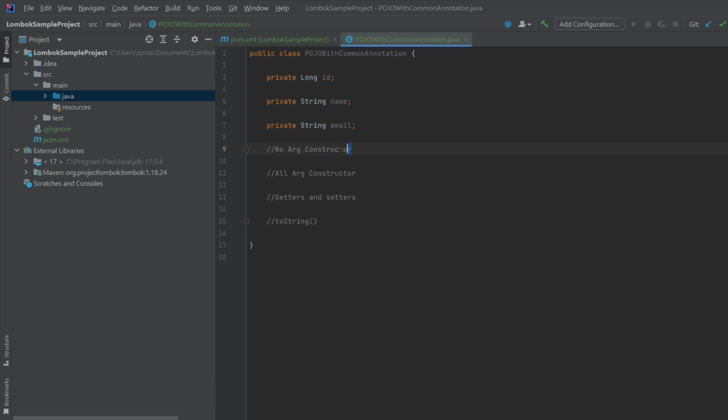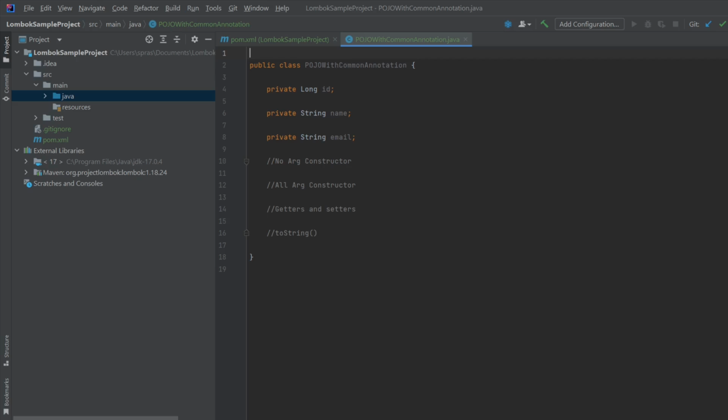So now to add a new constructor with no arguments, we just have to use the annotation which we have already seen, no args constructor, right? So I'll just add this for now, but as you can see that this annotation is being used, but the code is not here, right? So how does Lombok generate that code? So once it is done compiling, like before it is running your code, then it usually adds the code, that boilerplate code, to your Pojo class, right?